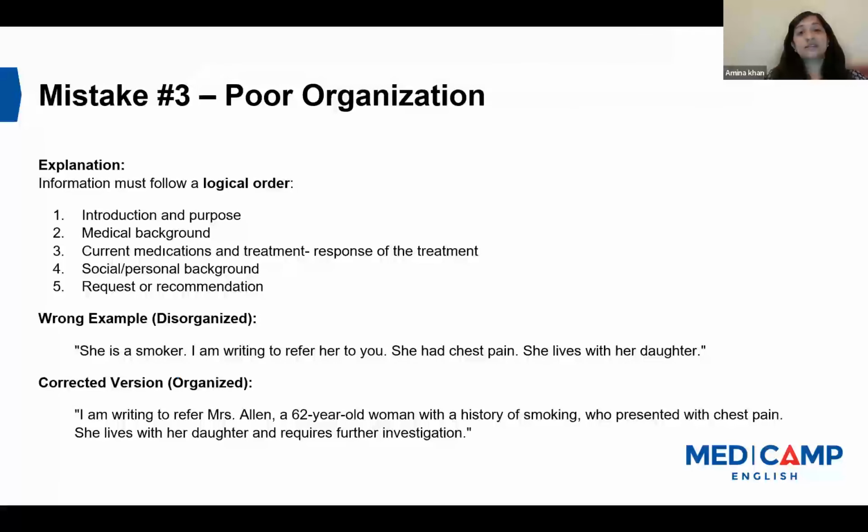Poor organization. When I was discussing it at the start, I was talking about organizing or planning your letter, when I was discussing the time and all. So this is somehow related to that point, that whenever you receive the case notes, case notes are always very extensive.